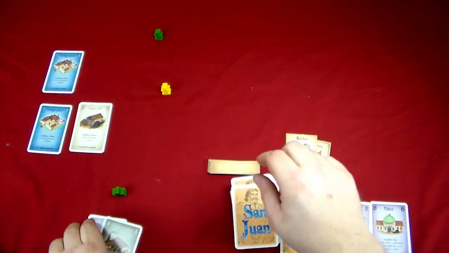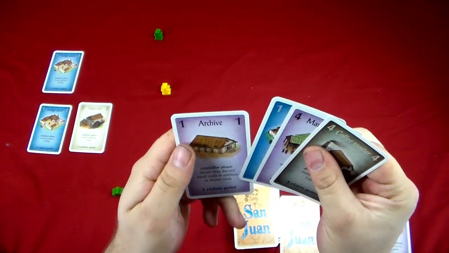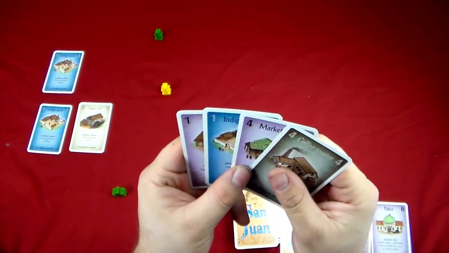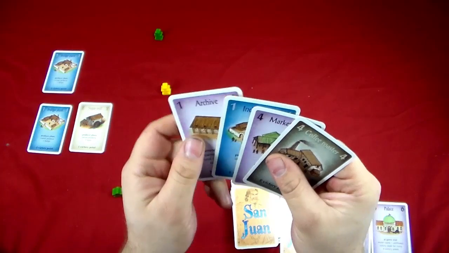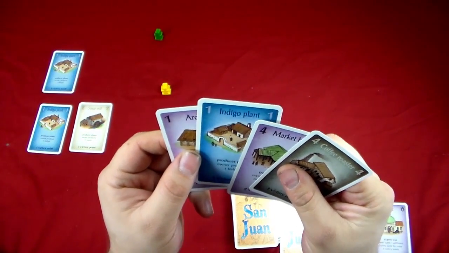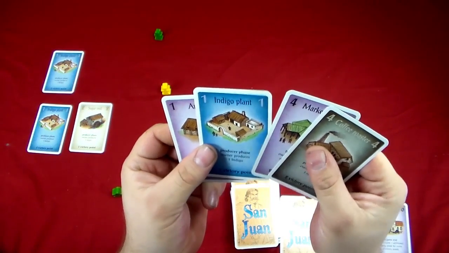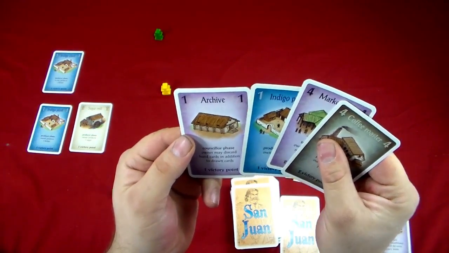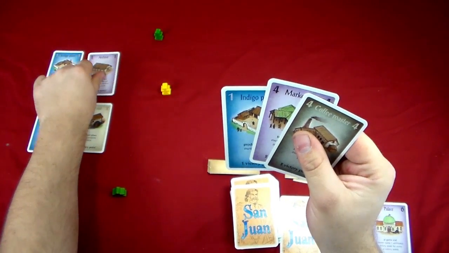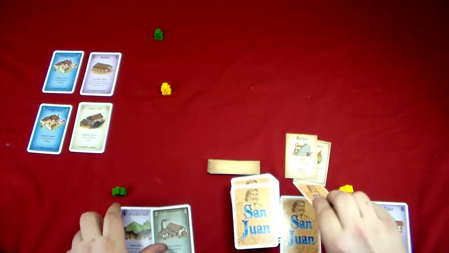Now I can build if I choose to. And it will cost me the full price. So I think what I'm going to do is build the archive. I can't afford the market or the coffee roaster, so I already have an indigo. Yeah, I'm going to build the archive, and to pay for it, I will discard the indigo plant.